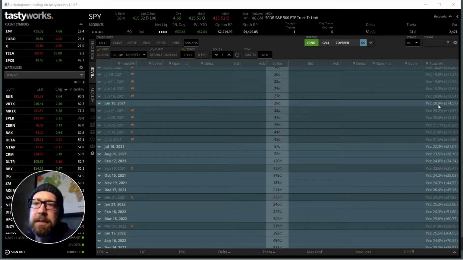And what that means is, roughly mathematically speaking, based on what people are paying for options today, this is the IV that we get when we plug options pricing back into the Black-Scholes formula. Don't worry too much about the Black-Scholes formula. It's just a mathematical explanation, or model, maybe is the best word. It's a mathematical model for how options pricing works. And it's surprisingly accurate. That being said, it's the market that determines IV.